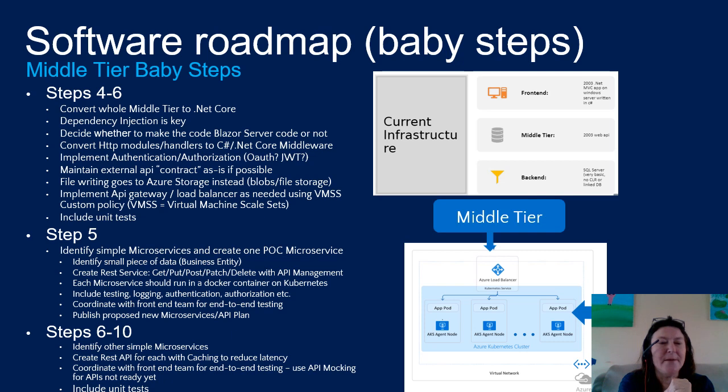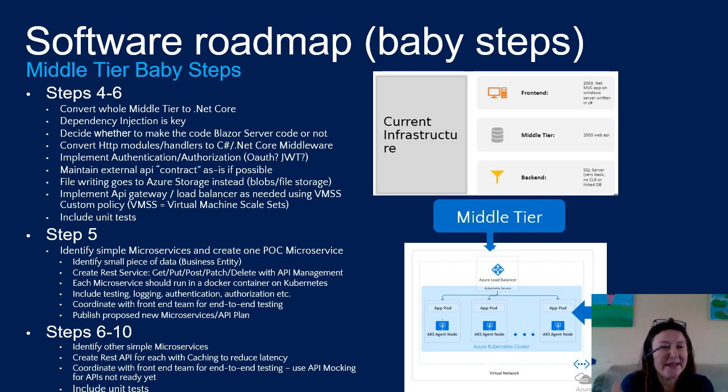So the next step in this middle tier would be making sure that any files that are saved or used use Azure storage rather than just the native file system as it used on-premise. So that may be changing the file storage code to use Azure blobs or Azure file storage, and so on. You might also implement an API gateway or a load balancer so that you can have your auto scaling up and out depending on which kind of scaling you want, and so on.